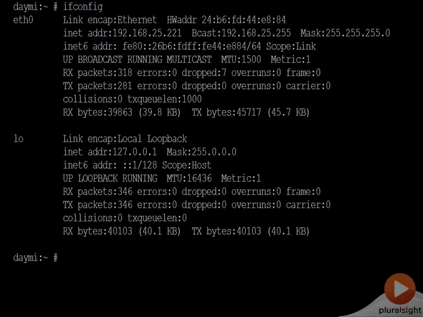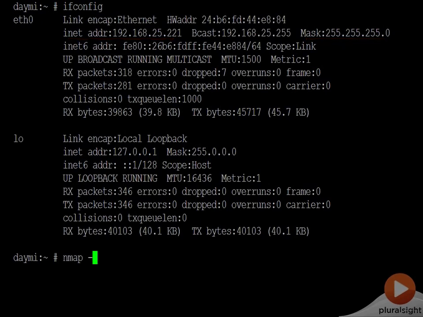So without further ado, let's get started. This system is connected to the internal network of a client. The first thing we need to do is find out what network we're on. Fortunately for us, the network is configured to use DHCP and our system is automatically assigned an IP address. The output here from the ifconfig command lets us know we're on the 192.168.25.0/24 network, which we can deduce from the inet addr and mask entries.